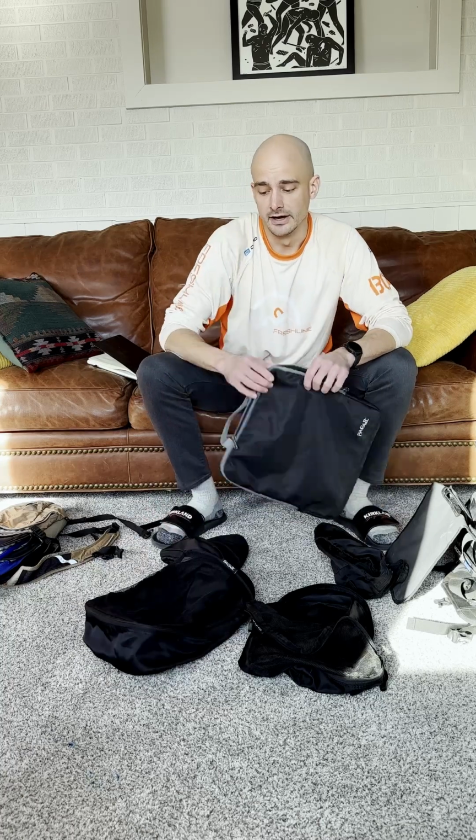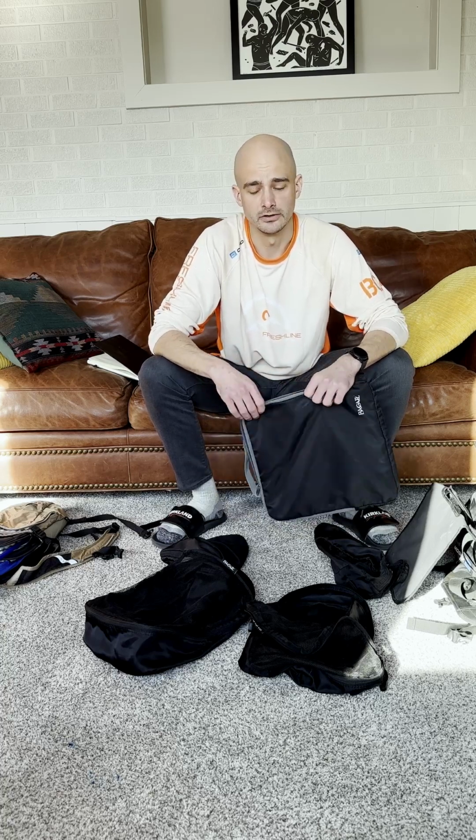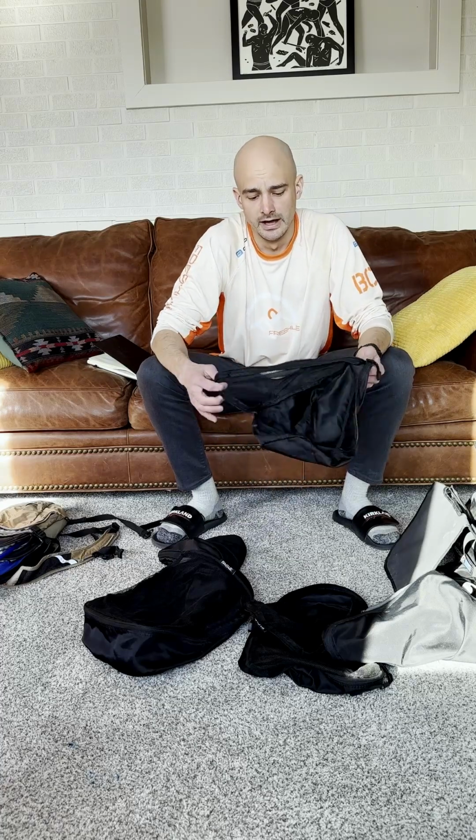But again, what you lose with this bag is the mesh. We can get these off Amazon. They're pretty cheap, not too hard to pack into these. But I would suggest you get the multi-pack. You know, a couple big ones, a couple medium-sized ones, and a couple small ones. I like the small ones personally for things like socks and underwear, that sort of thing. Just so I know what's inside of it.